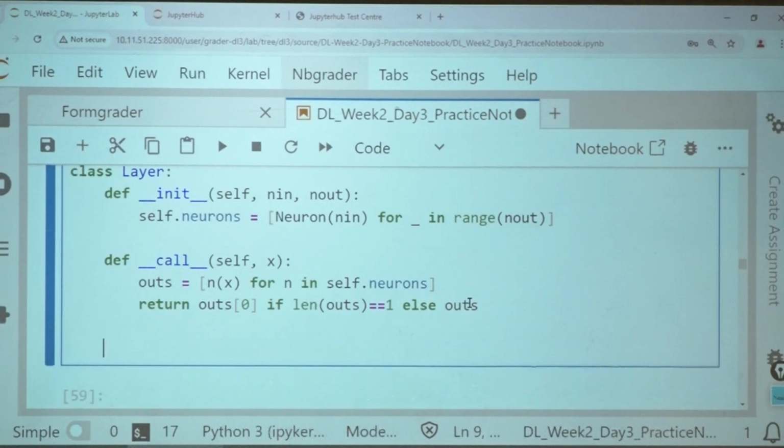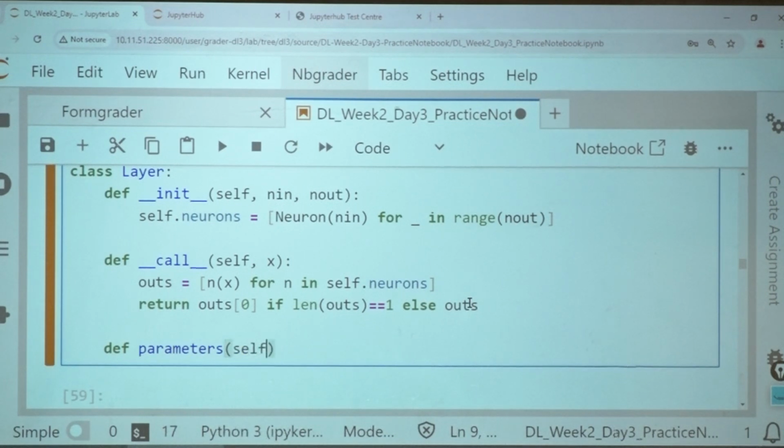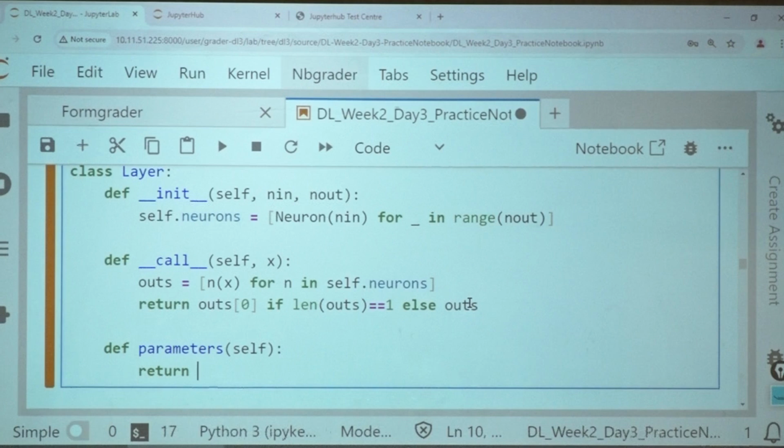So we'll use the same method name, def parameters, which again takes self. And what should this return? This should also be a list. But what should the list contain? Because the layer has only neurons. So how do you think we should dereference neurons to get our list of parameters? Iterating for each neuron, okay. So going by what you say, for neuron in self.neurons. So here what do you think should be there?